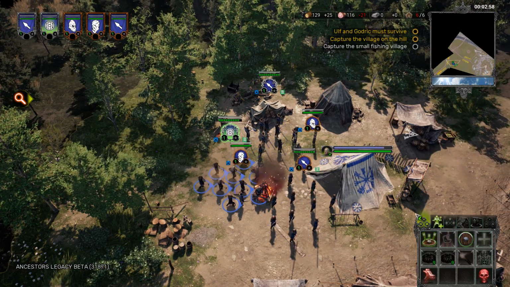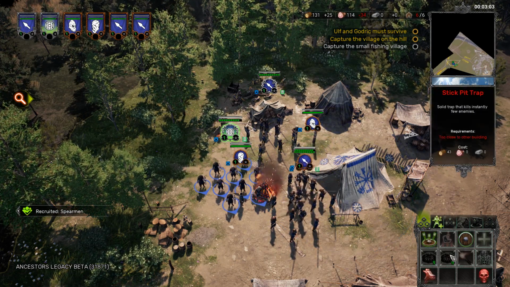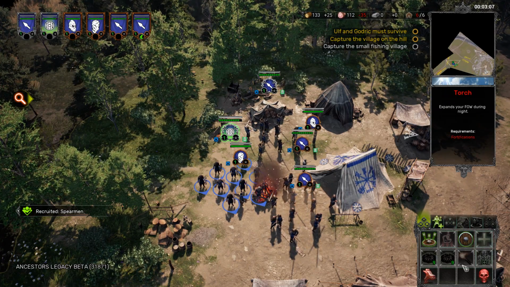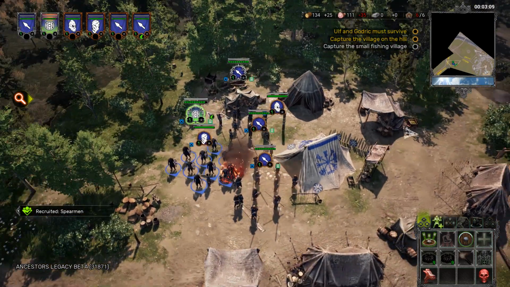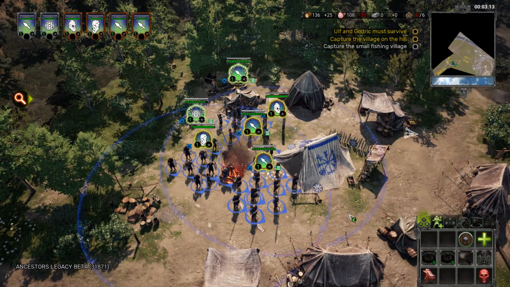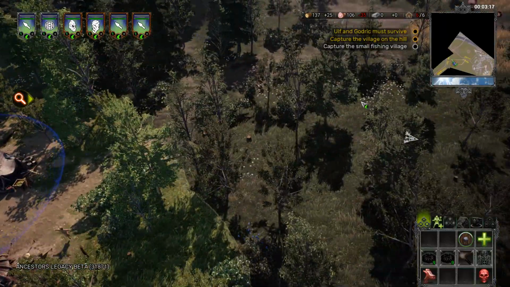Let's see. I wonder if there's like a replenish button. Got some traps. Got a charge formation or change formation. I don't know. We'll figure it out. But yeah, it looks like that's all we can get for now. So we're gonna push forward with our two extra spear units.